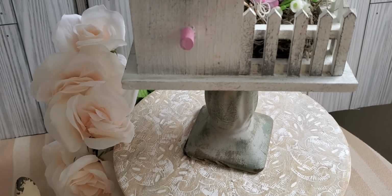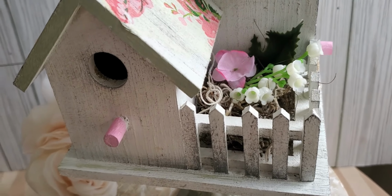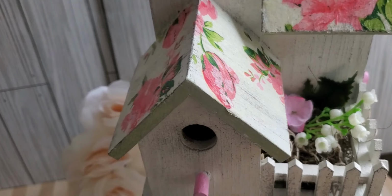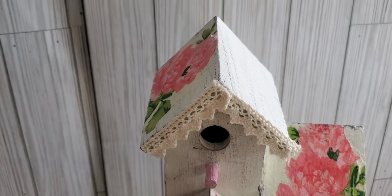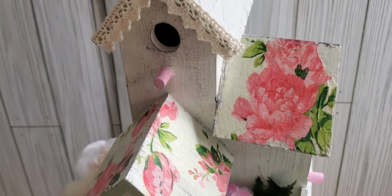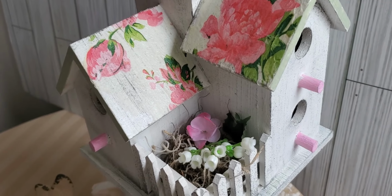And here's how it turned out. And the candle holder on the bottom underneath that is from the Dollar Tree too. I distressed that a few years ago and I used it on something else and I just plopped this right on top of that and I think it turned out so beautiful.